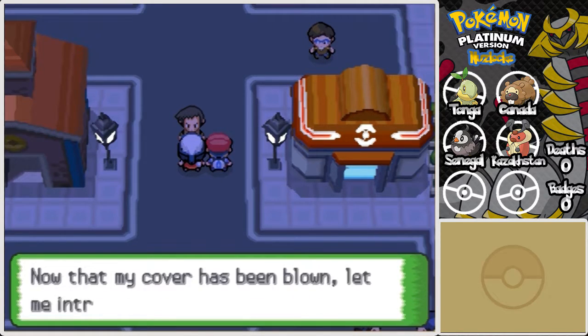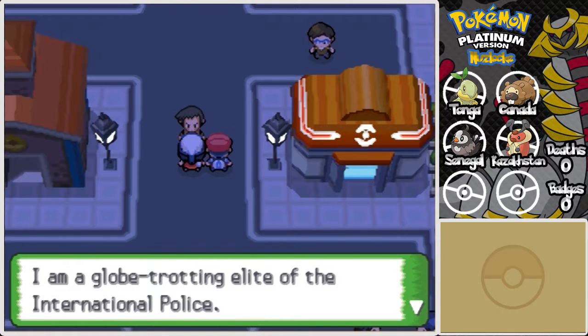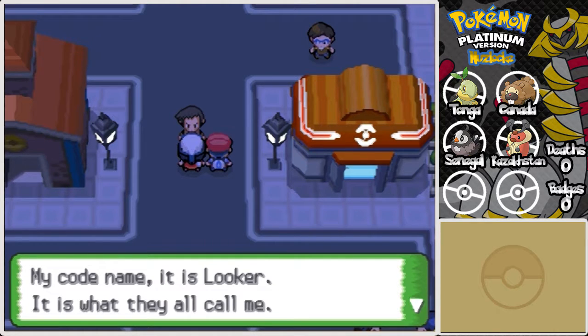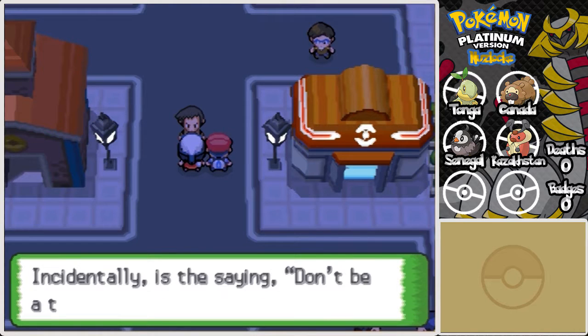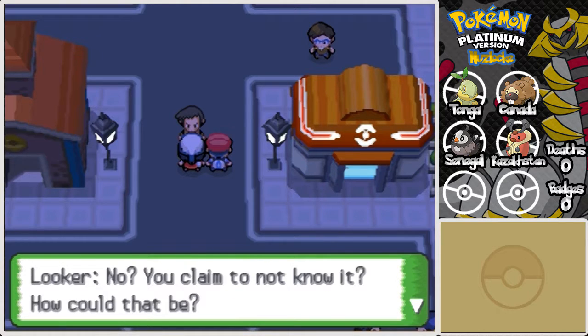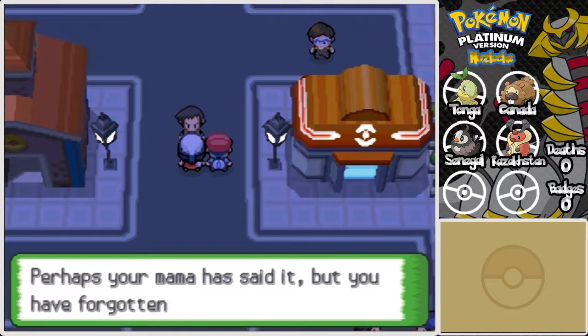Quite admirable you are. Now that my cover has been blown, let me introduce myself. I am a globe-trotting elite of the International Police. My name, I should inform you only of my code name. My code name, it is Lookie. It is what they all call me. Incidentally, is the saying, don't be a thief, familiar to you? No, I have to roll dice on this one. Apparently it's not. No, you claim to not know it. How could that be? Perhaps your mama said it, but you've forgotten it like usual.